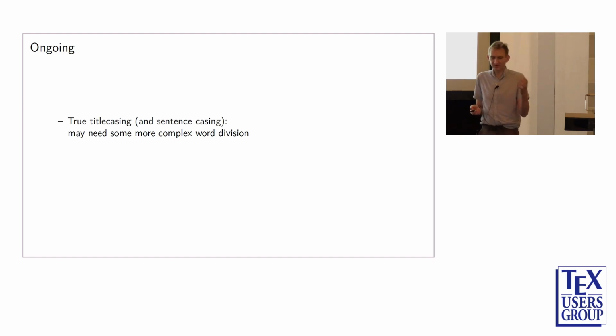But I implemented it just for the first character of an input. Whether it should be every word, whether it should be called title casing, or something else, is a live discussion, and then you can get to sentence casing and whether we should even go anywhere near that, because that's very much a language-dependent thing. So ongoing discussions, which I don't have a final answer to yet. I had some emails from Chris Rowley this morning about it, but feel free to contribute.